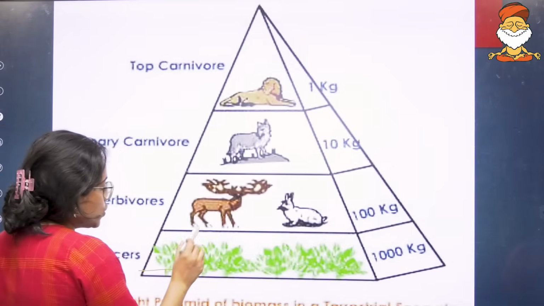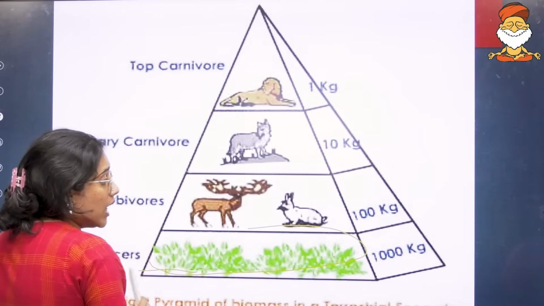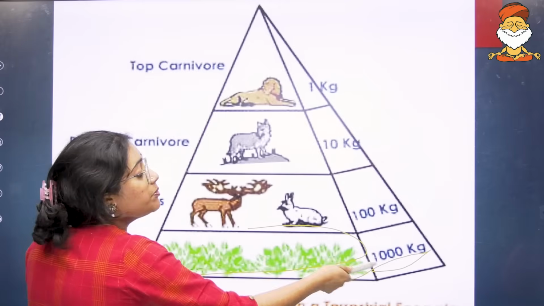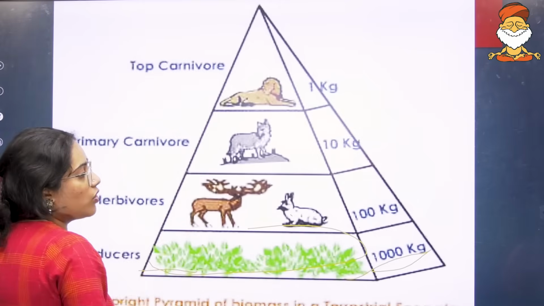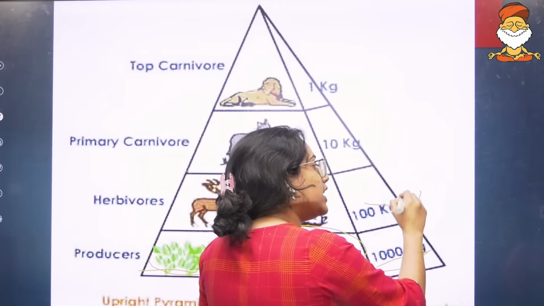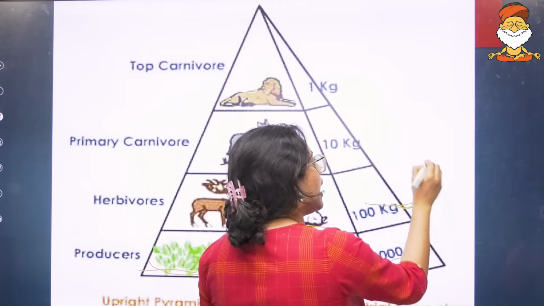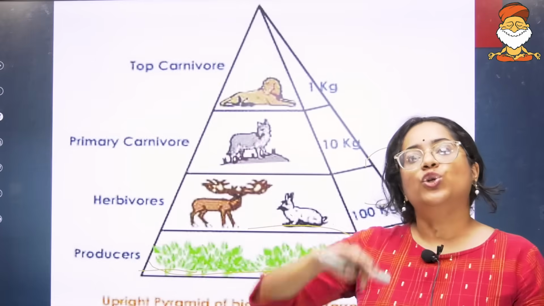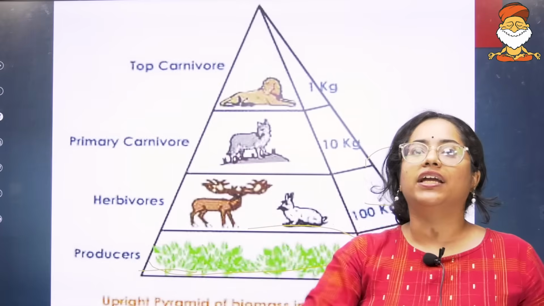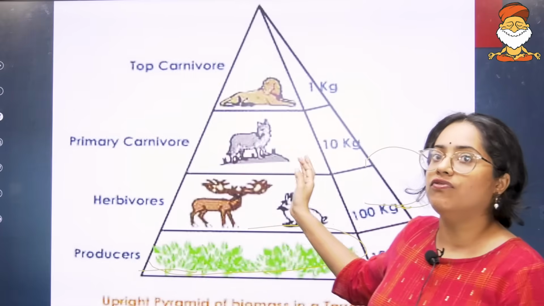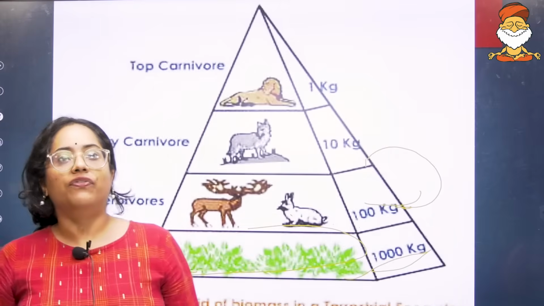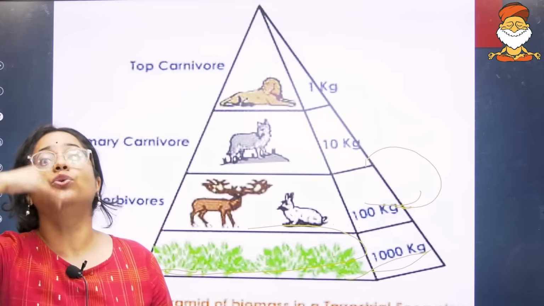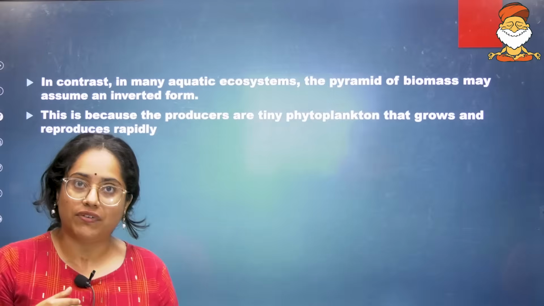So if you look at producers, you can have your grass, which can be up to a lot of biomass. You can go further. What is being represented over here is not the weight of these organisms, it's the biological content that is present in them that can be utilized by the next level, or that can be turned into something in the next level. So this is the reason why, when it goes up, these different biomasses are basically the biological content that can be used by the next trophic level.